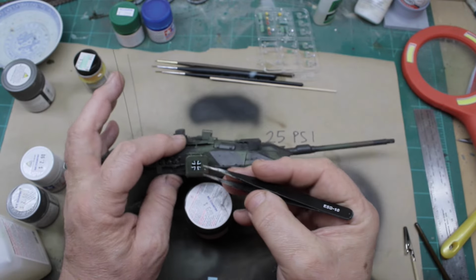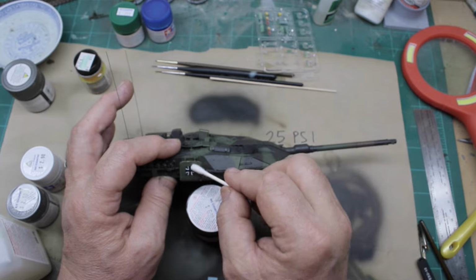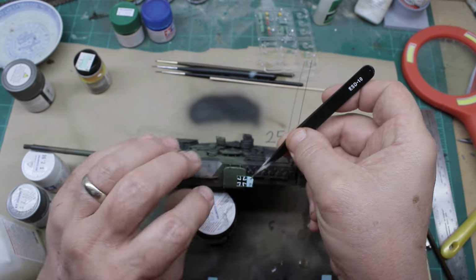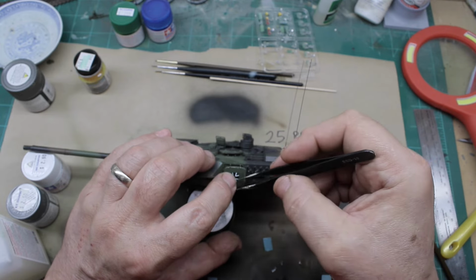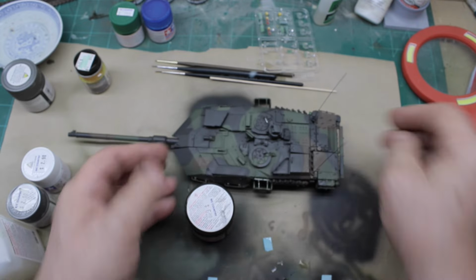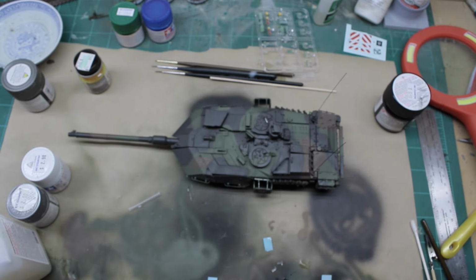The only thing that I regret is I should have not put the baskets on first, because there's a decal underneath the basket, and it's almost impossible with these decals, due to being so thin, to install them. So I just used some other decals I had to create that effect.